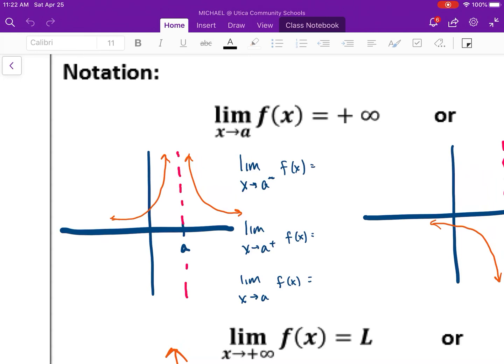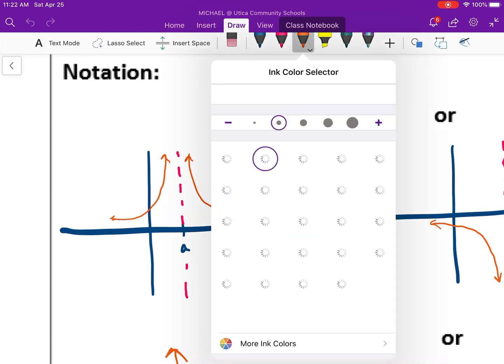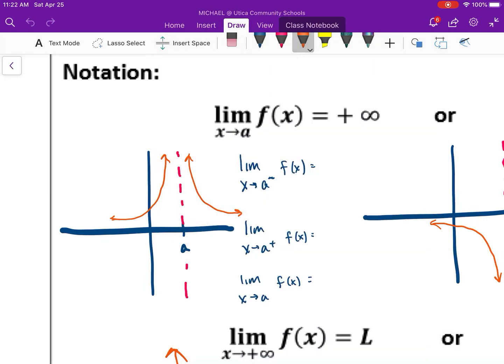So what that looks like is if you have a graph at an asymptote, typically, where the graph goes towards infinity in the positive direction, then that's what that would say. So in this case, here's a, and if we're approaching a from the negative side, that would be this line over here. And as you can see, this graph continues to rise. So technically, there is no limit here. The limit does not exist.